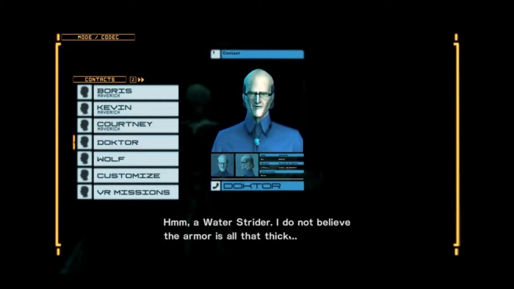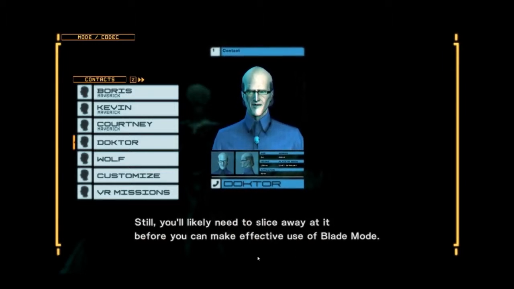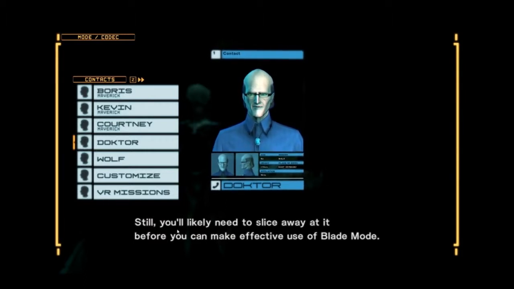A water strider. I do not believe the armor is all that thick. Still, you'll likely need to slice away at it before you can make effective use of blade mode.